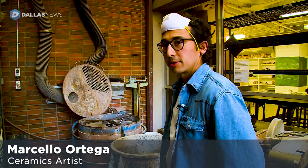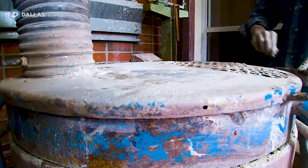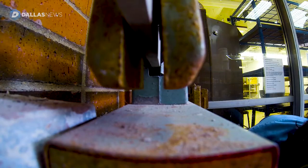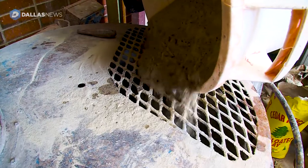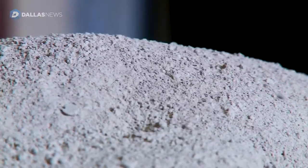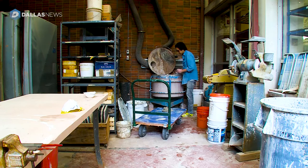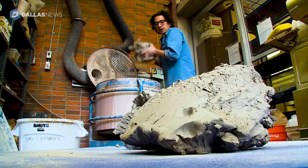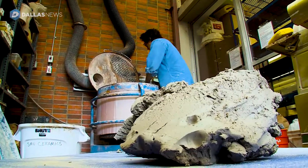We're going to make 200 pounds of new clay. When you make the clay, it's fun. This is probably one of the messier stages. This part's really fun, especially the beginning when you're just grabbing that slosh and throwing it in there. The tactile aspect of pottery and making clay, mixing clay — for me, that's what it's about with this. It's being involved with it, feeling it.